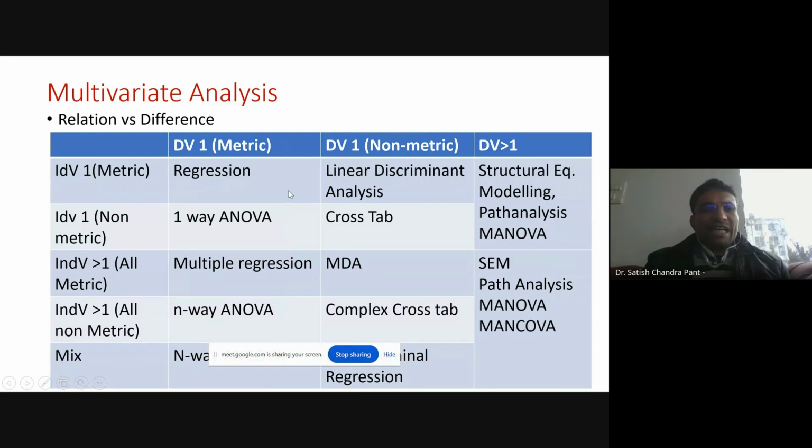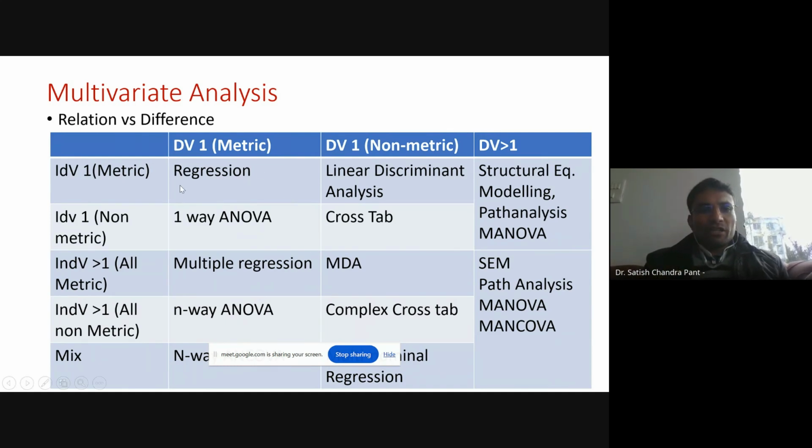Now see, this will decide which is the most appropriate technique to be used for your particular model. Because ultimately you have to create a model. And once you create a model, after a rigorous literature review, you have to decide which analysis, which technique or which test you have to use. And for that matter, this table will give you support. I mean, this table is a perfect solution for handpicking the best analytical tool for your study.